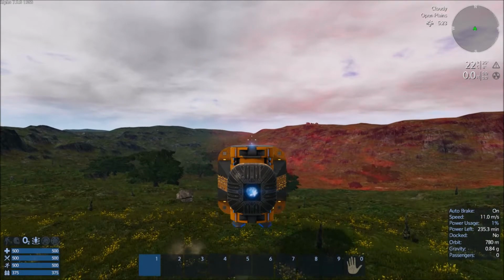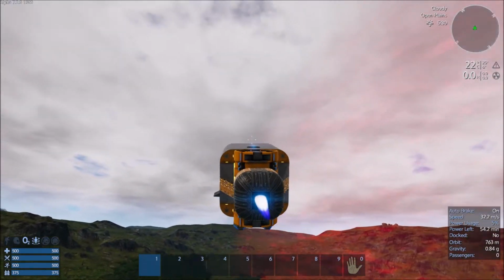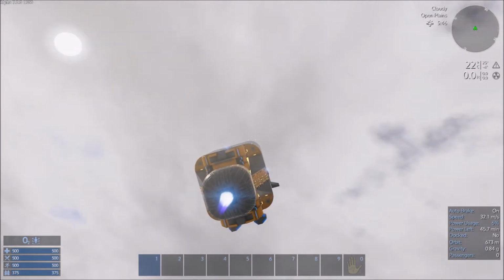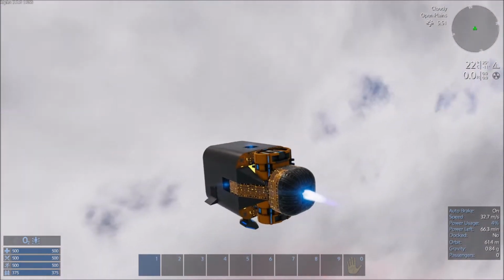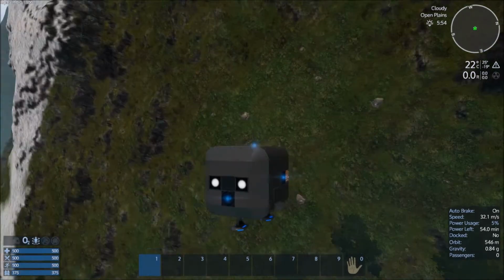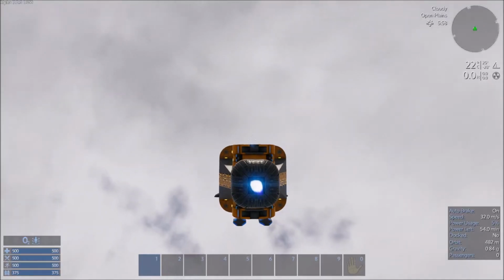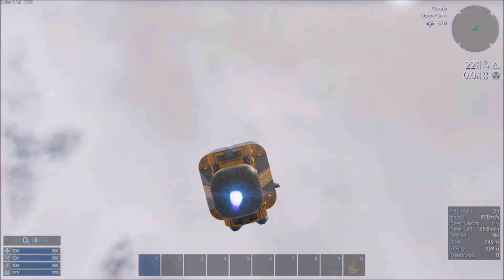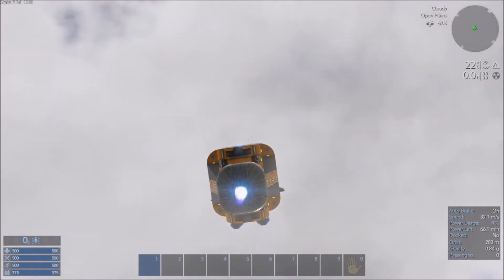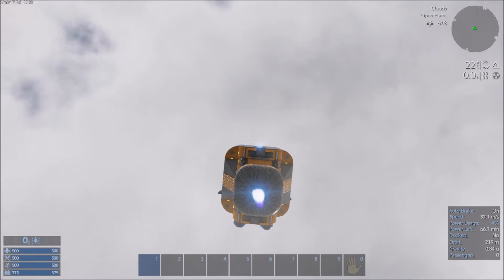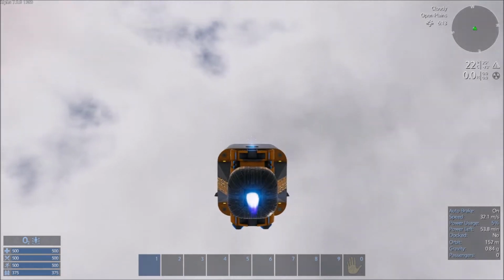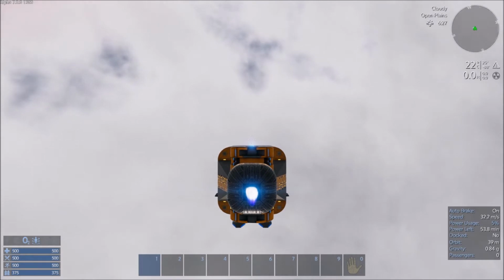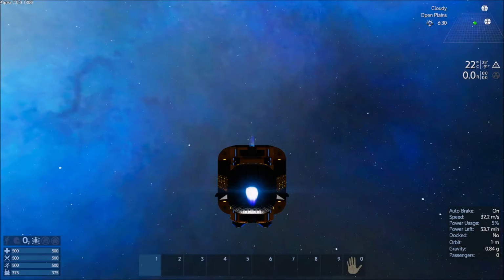So now I'm going to take the Guppy up into space, into orbit around Akua, and show you the cruise feature that I've added, which I have started adding to a lot of my small vessels and capital vessels. The cruise feature, all it really does, at least for the Guppy, is deactivate all of the thrusters except for the rear thruster. But this allows you to maintain stable flight without having to hold down the W key.